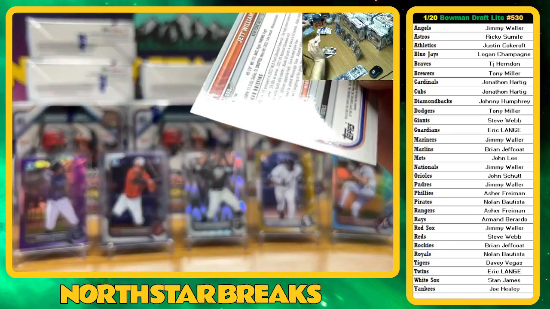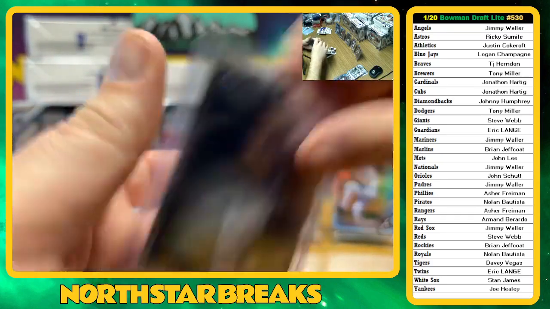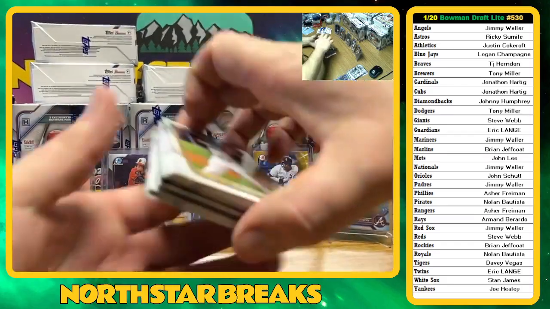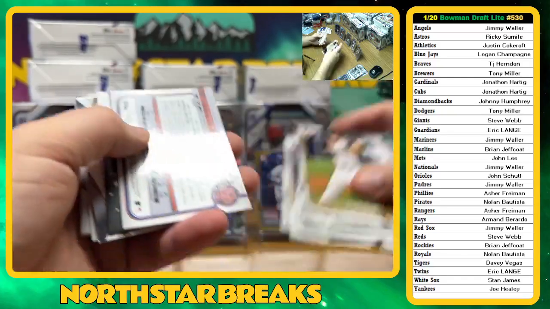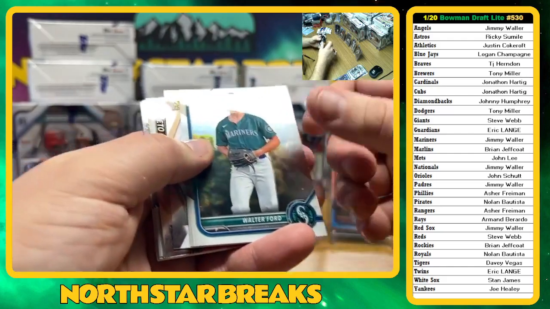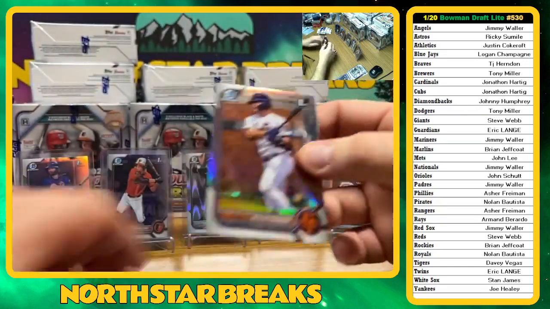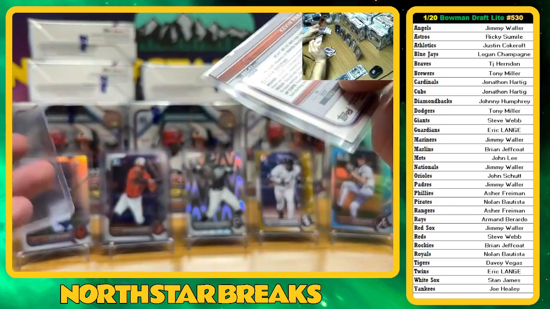First refractor for the Mets, 14th overall, it's going to John Lee. I don't got room for the second deck yet. The cheap seats. New guys don't know what I'm talking about. They will. Serda, Walter Ford, DeLauder Invicta, Nito, Kevin Parada. Ooh, he's a good one. Mets got some nice first rounders. 11th overall.